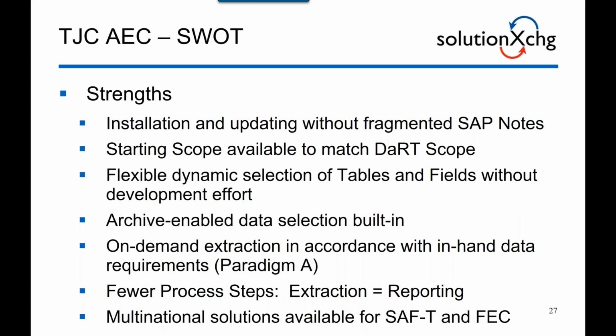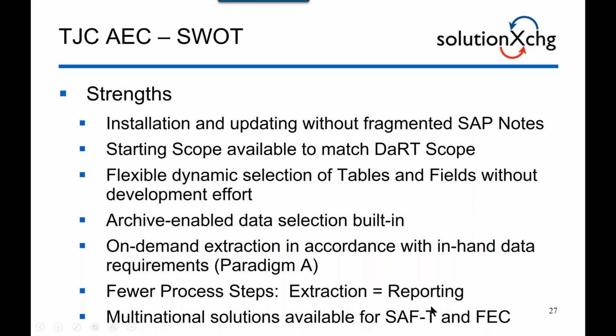So that really is the highlights being the strength of the paradigm A, as I call it, which is the on-demand model, and fewer steps as a result of that, meaning what you extract is what you want, which is what you provide. And it also has, similar to Dart, but in a slightly different way, technical validation and functional validation of the contents as well. So control totals and checksums are part of what it generates as well.